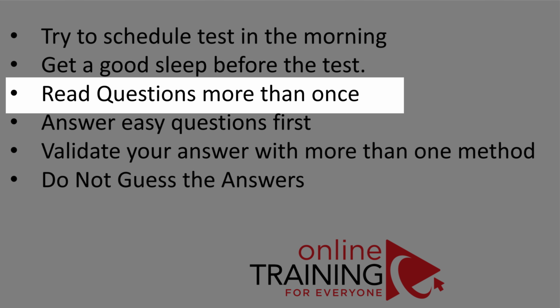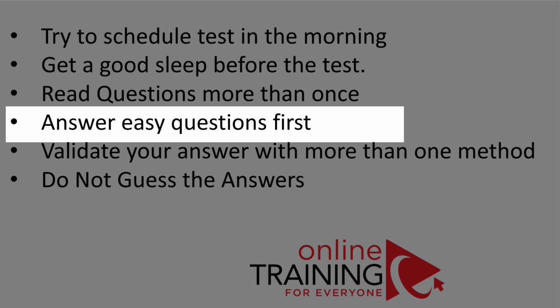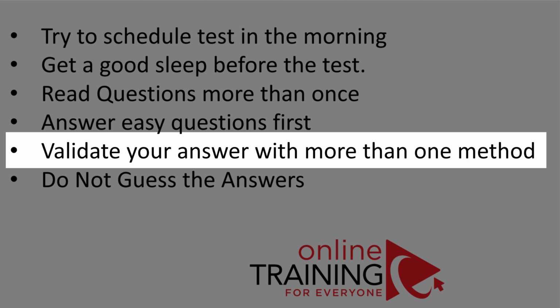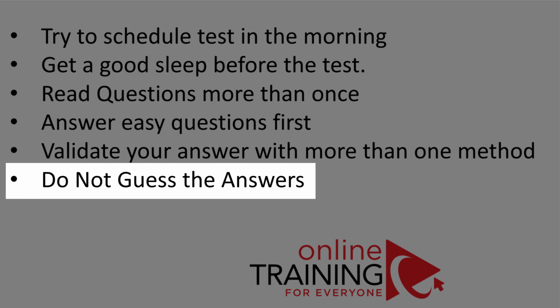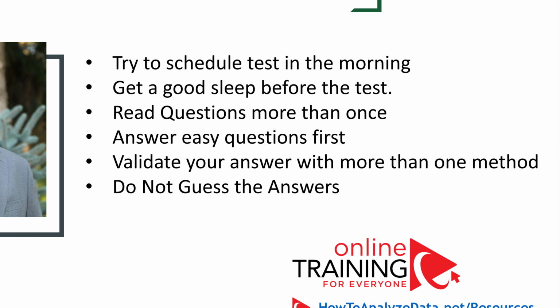Questions are designed to be tricky, and each and every detail in the question might be important. If you have a choice, try to answer easy questions first. This would allow you to leave harder questions for the end, but you will get the easy answers in and you will get the points for them. Try to validate your answers with more than one method. For example, if you do an Excel assessment test, you can do manual calculation, you can try to use formulas, use a calculator, or use pivot tables to validate your answers. And last but not least, try not to guess the answers, as some providers deduct points for incorrect selections.